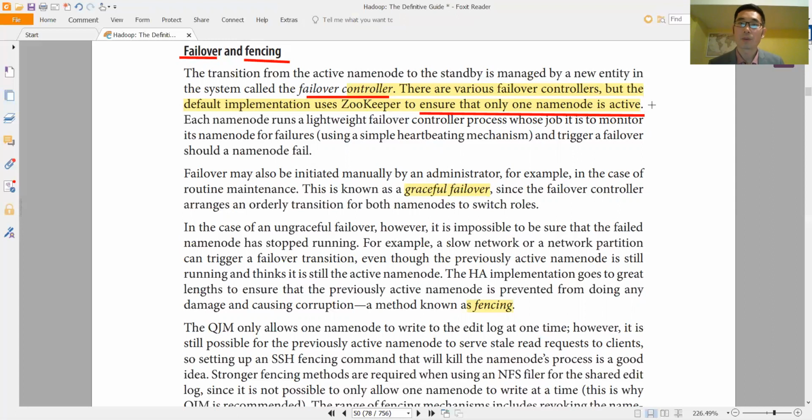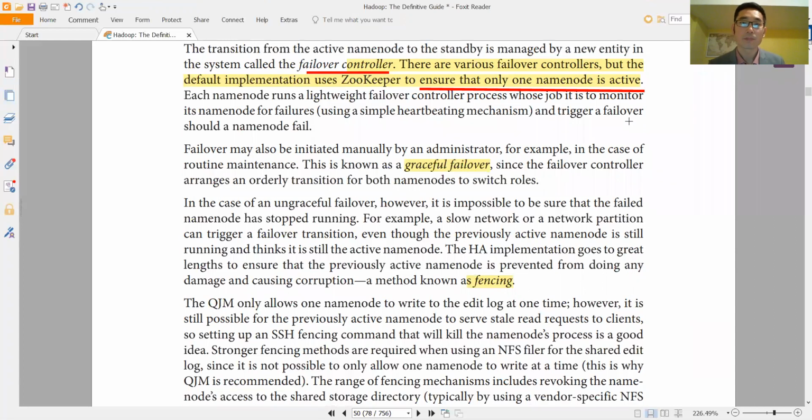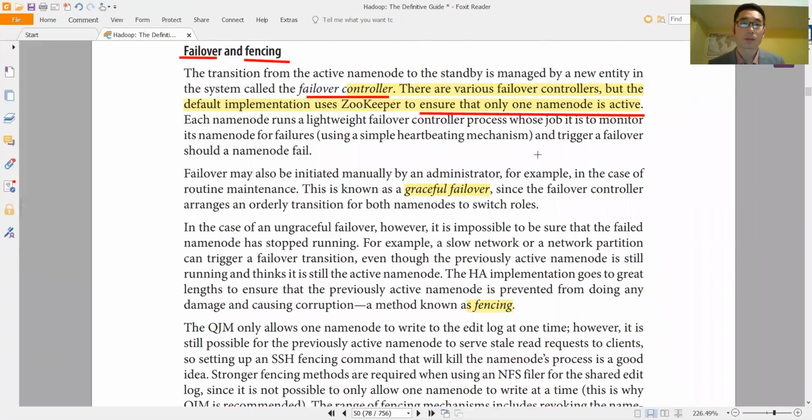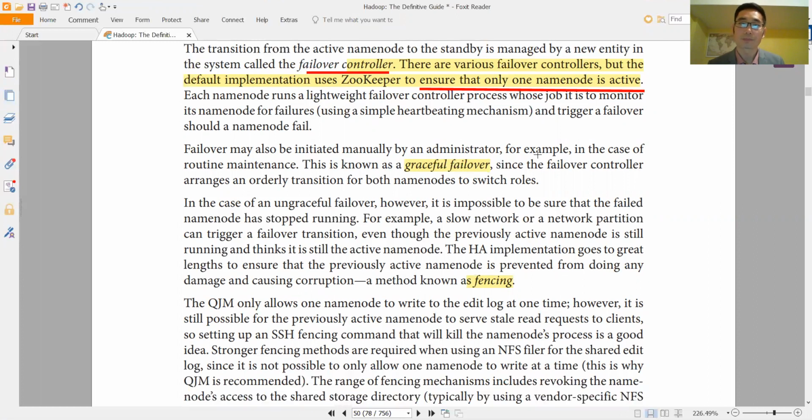In HDFS, we only want to have one name node. Whenever a node needs something, it goes to only one place. So failover control wants to make sure there's only one name node that is working.